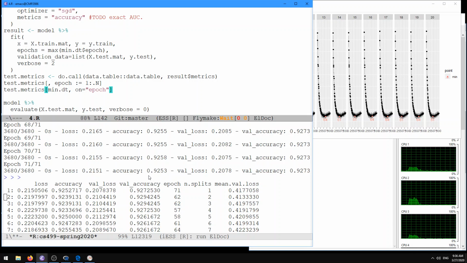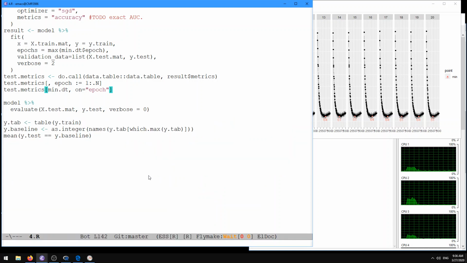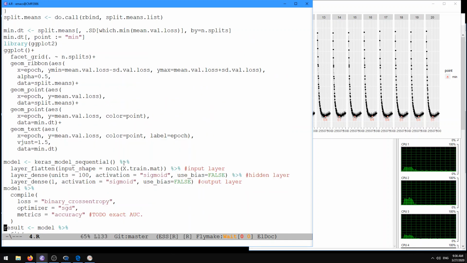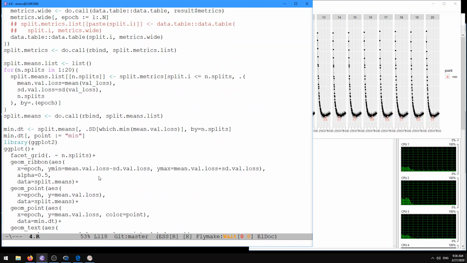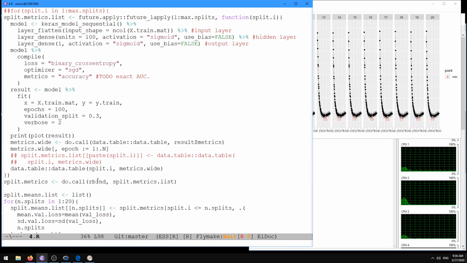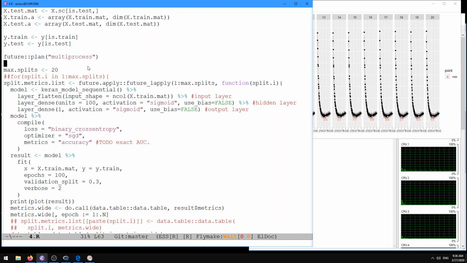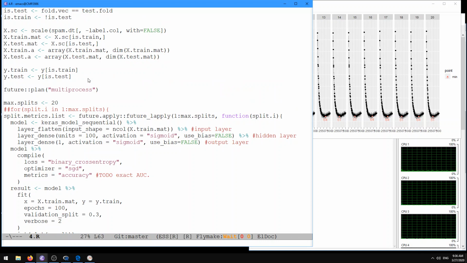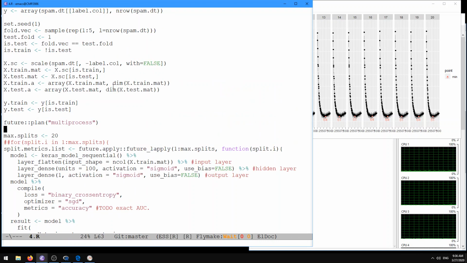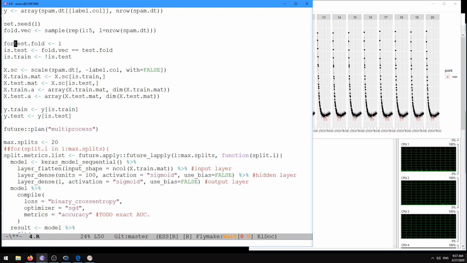Now, if we wanted to do that, we have to back up and put all of this code that we've written so far in a for loop. That's going all the way back up to the place where we started doing the train test split, right? So here we define test fold equals 1, but let's change this now to for test fold in 1 to n folds, where here n folds is 5.